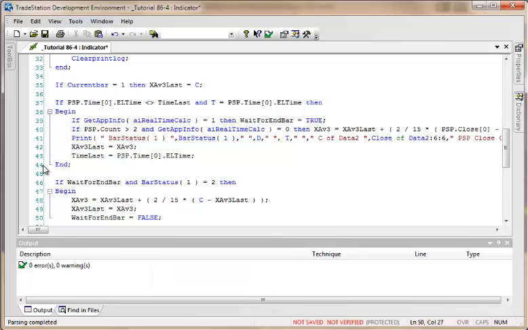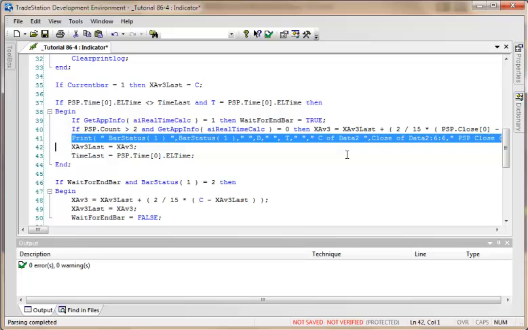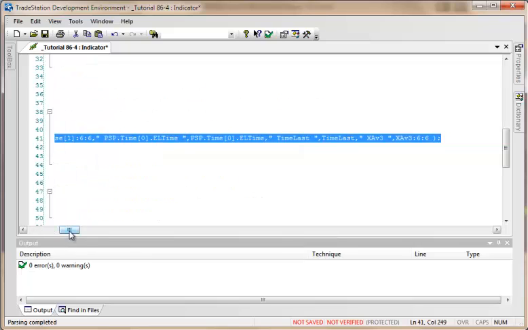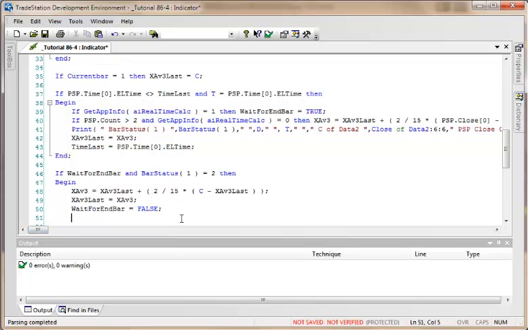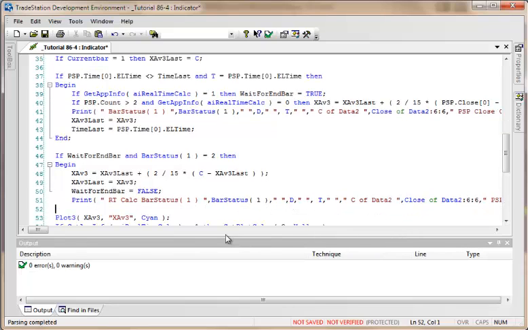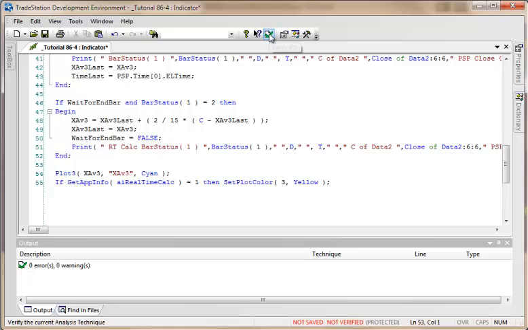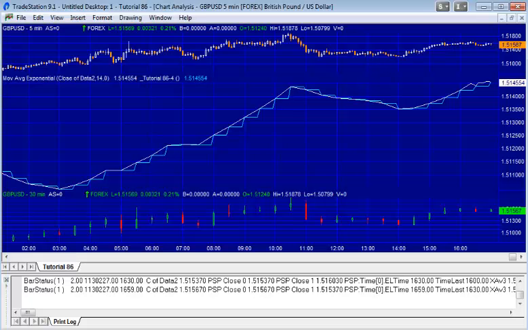What we might want to do is build in a print statement again so we can see what's happening within this calculation in case we need to do any debugging. I'm going to put that in here, and let's also put in RT_calc so we can tell the difference between the two print statements. And we need an end. Okay, so let's verify this and see what we get. It certainly looks like the historical values are being calculated correctly. What I'm going to do now is leave this running for a certain amount of time, and then we'll come back and see if the real-time calculation is occurring correctly.